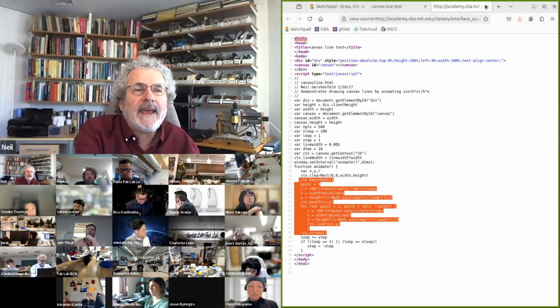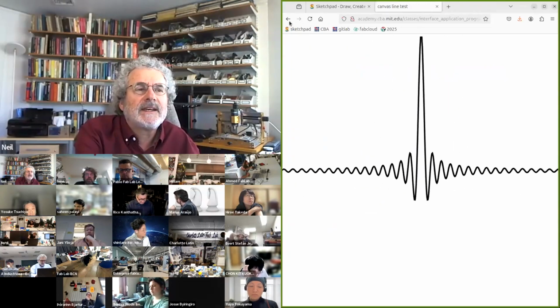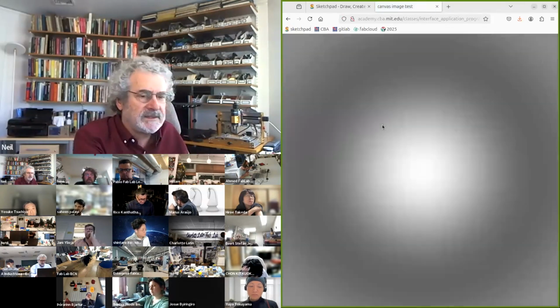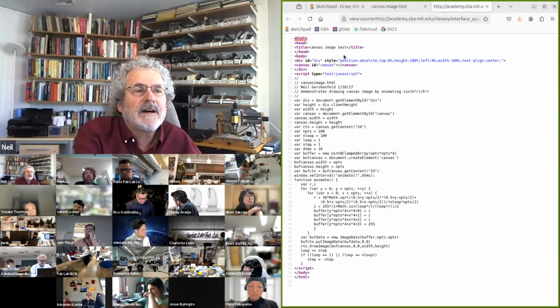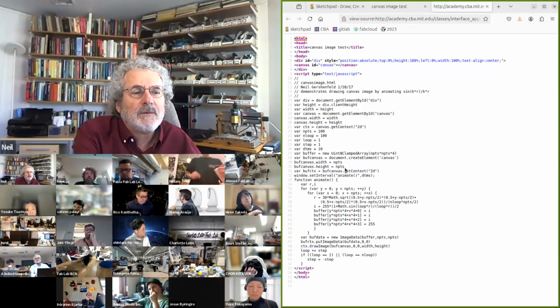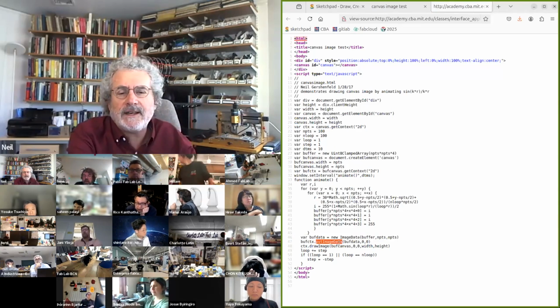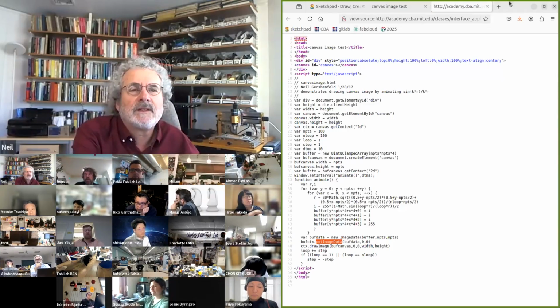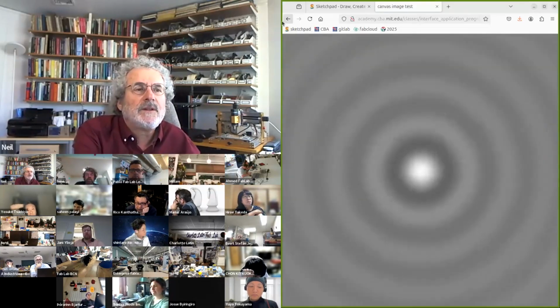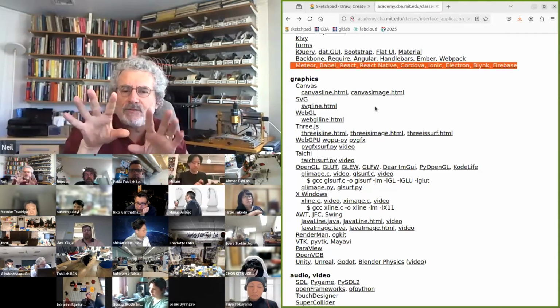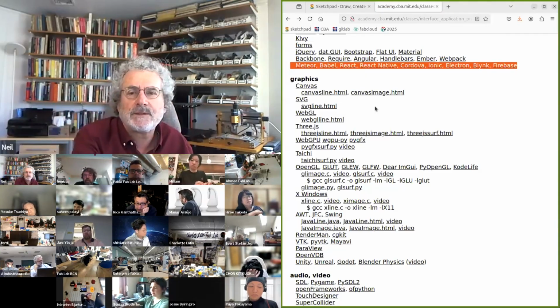So the canvas is like GIMP. You're just putting pixels on the screen. That was lines. And here, same thing, I get a canvas, but on the canvas, I'm going to make a buffer of data, and then I put the buffer of data as an image that goes out to the canvas. So these let you work at the pixel level, drawing lines, drawing images with pixels.